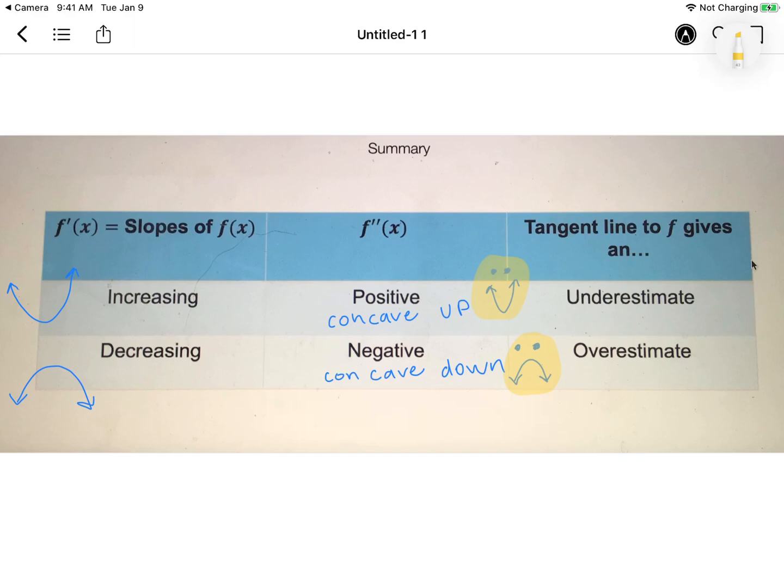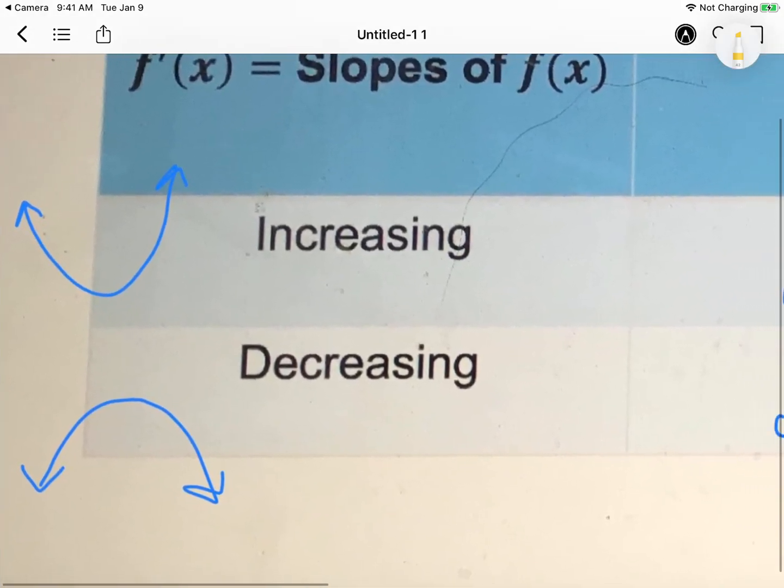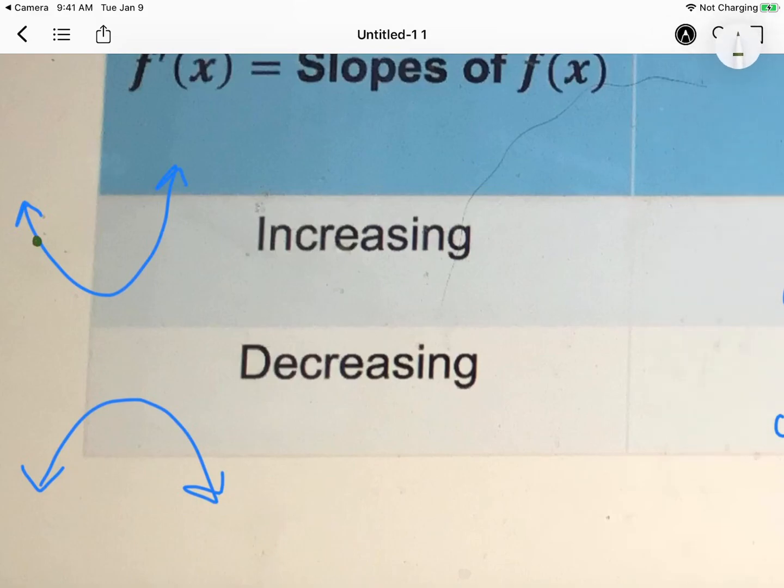So what the second derivative is are the slopes of the function f. So you're looking at the slopes. And if the slopes are increasing, and I know that this blue curve the slopes are increasing because if I were to draw tangent lines, like let's draw tangent lines at these 4 points, the slopes of the tangent lines start negative, but they start to level out, and then they turn positive, and then they get even more positive. So that top curve, the slopes are increasing.